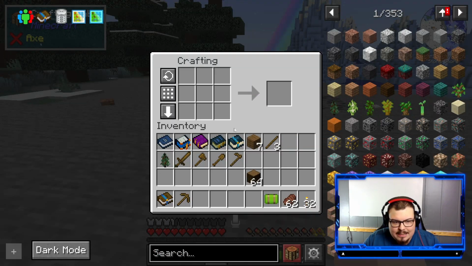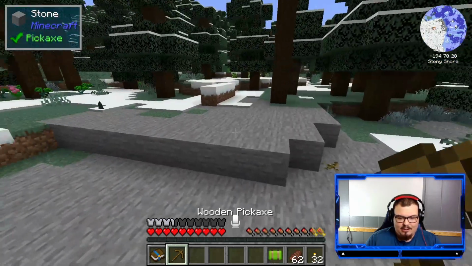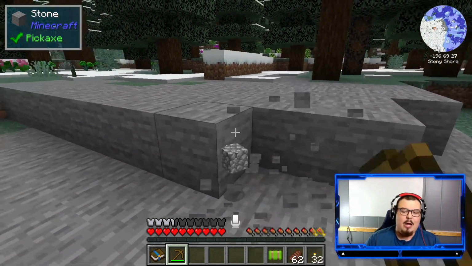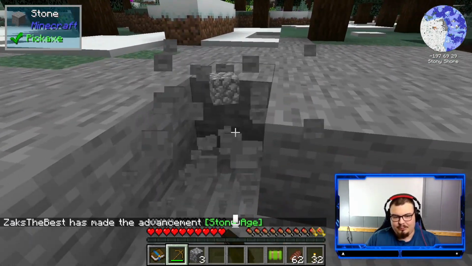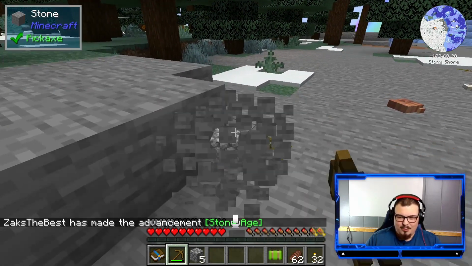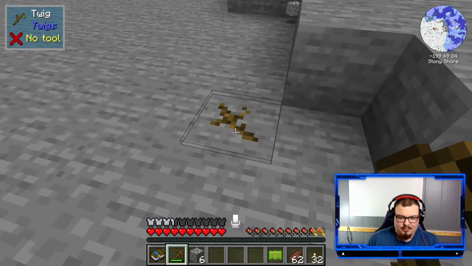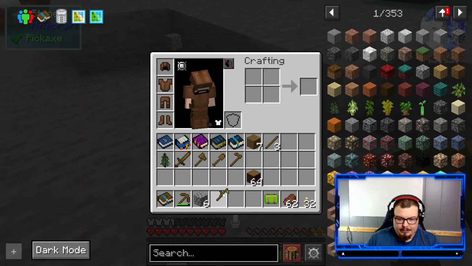Alright, let's go ahead and use this pickaxe here to get ourselves some stone tools and stuff. I think that's one of the most important things we've got to do first, is get ourselves some stone. And I really want to find a better biome than this one. What is it? A twig. Oh, we get a twig. Cool.